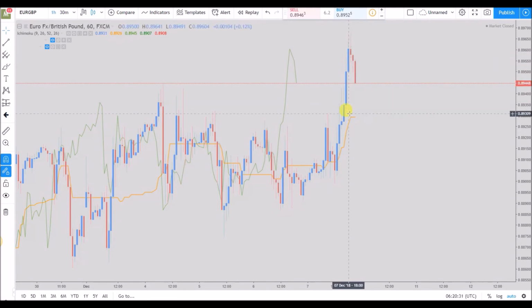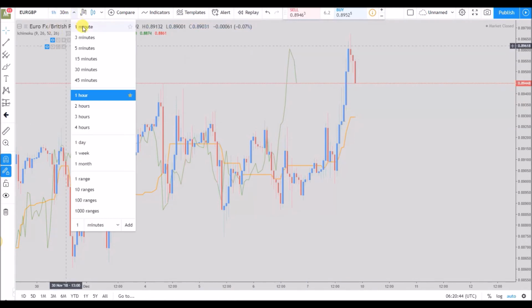But if you were to see the same exact chart and you don't see a pullback, but this line is flat, that's because there's a pullback happening on a lower time frame. So there's going to be a pullback happening either on the 1 minute, the 3 minute, 5, 15, 30, or 45. Regardless of which time frame the pullback's happening, you might want to rethink jumping in this trade right now, especially if it's happening on the 1 minute. If you see a pullback happening on the 1 minute, wait it out. It probably won't be that long. Just wait it out, and that way you get to jump in the trade, and it won't be long before you're in profit.